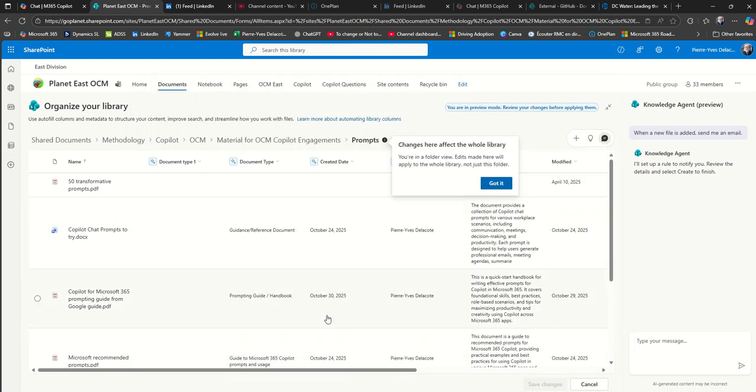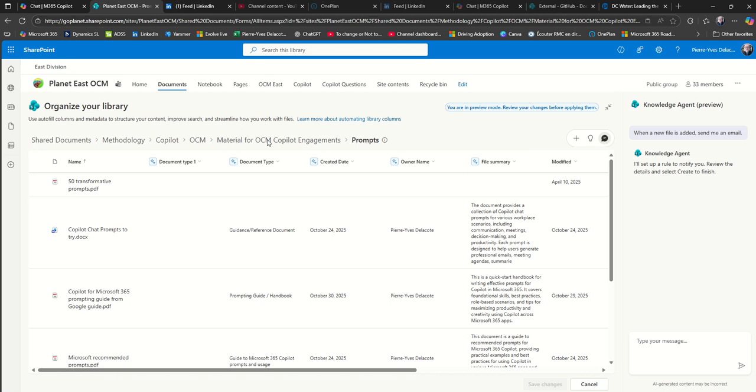So that way you can track if you're working on a project and there's, for example, deliverables. If you want to review the deliverables, you can use that pretty quickly. It will create a workflow for you. So it's pretty amazing what it can do, and it can be very transformational in the way you're going to leverage SharePoint in the future, make more sense of your documents, organize them by themes.